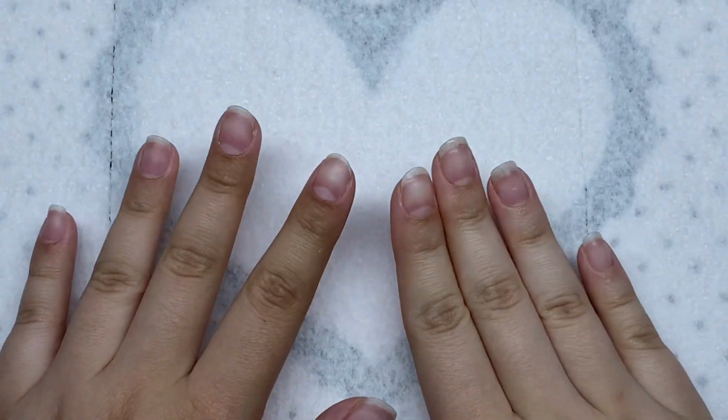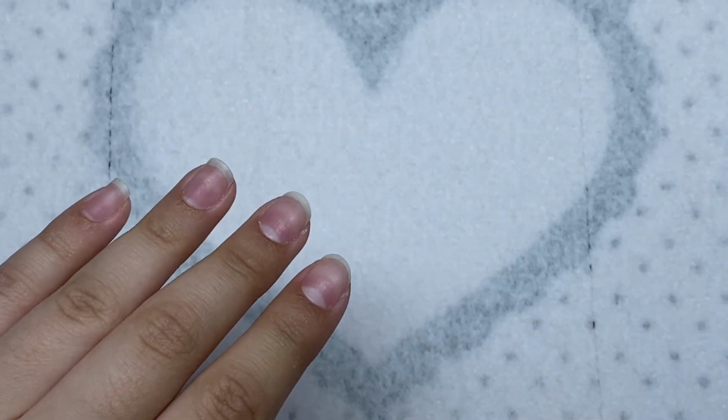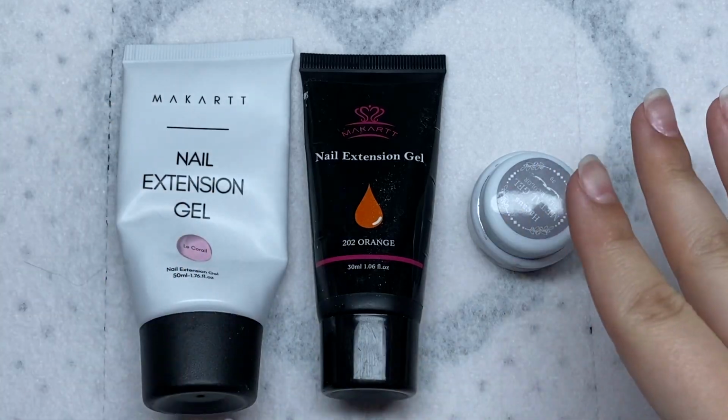So today we are going to be doing some abstract summer French tips, and I honestly think that these are going to be really beginner friendly. So I'm just going to try and explain everything the best I can, that way it'll be easy to follow along. Okay, so here's everything that we're going to need.